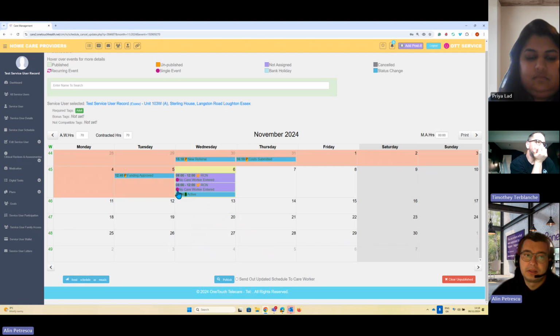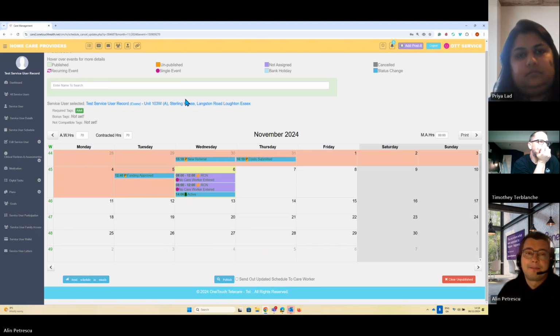See this red thing over here, and I have it over there, single event. We're going to see how we can create 3 events. We can create once off single events, reoccurring, and ongoing events. Okay, so we're going to see how each one of them will look over there.